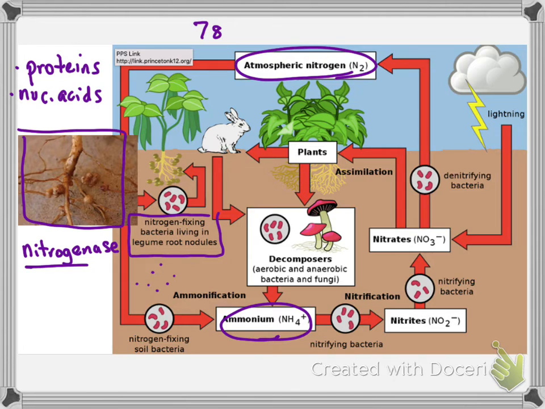And it's actually easier for organisms and their enzymes to interact with. So interestingly enough, the enzyme nitrogenase is extremely sensitive to oxygen. So converting nitrogen to ammonia through that enzyme actually proceeds more efficiently in an anaerobic environment. Now, it can also happen in an aerobic environment like the soil, but it can become even more efficient in an anaerobic environment. So why is that important? That comes back to our picture here.